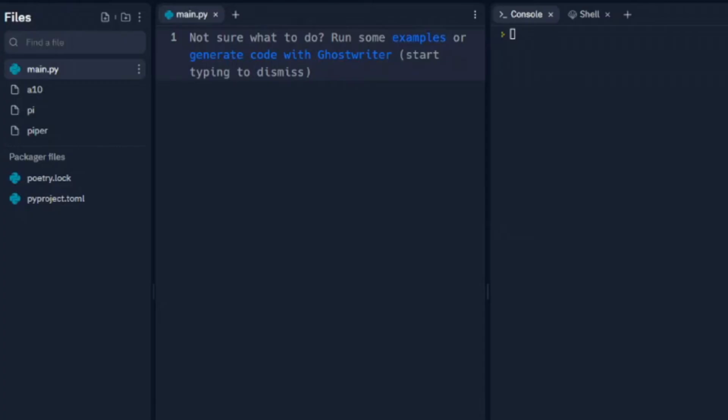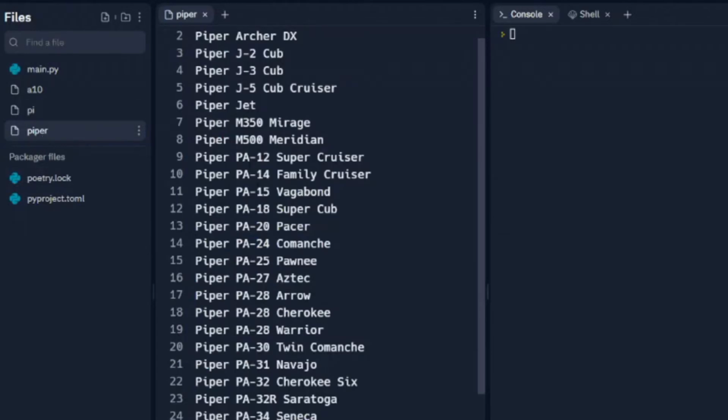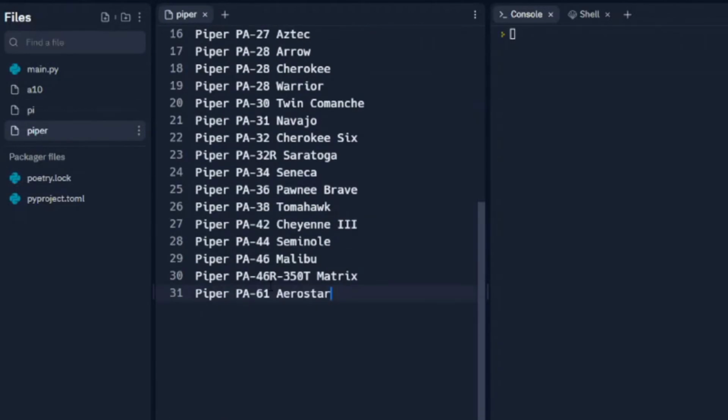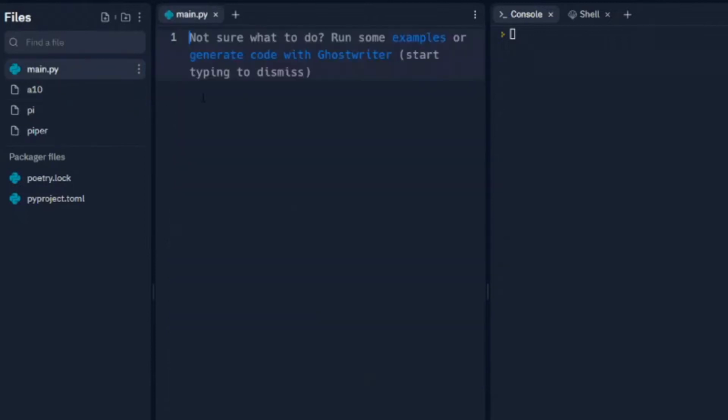In this video, we're going to look at reading files to create lists in Python. So I have added a new file. If you haven't already watched the previous video about how to create files and read files, please watch that first. I'll put that link up in the corner here so you can watch that. It'll help a lot. So I've created a new file, and these are all Piper airplanes that I've pasted in here. So we're going to use that in this example.